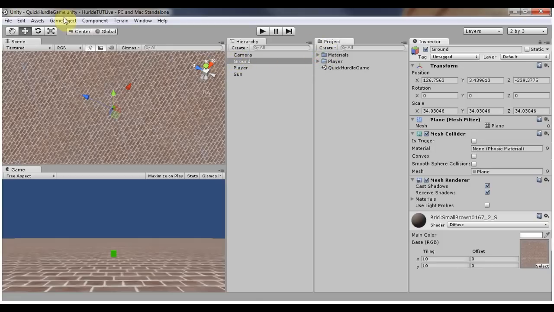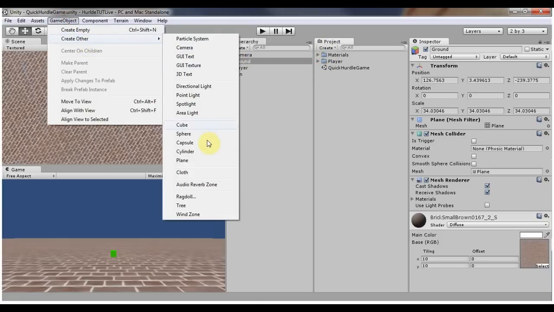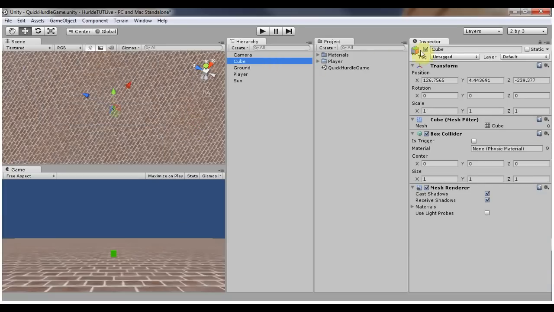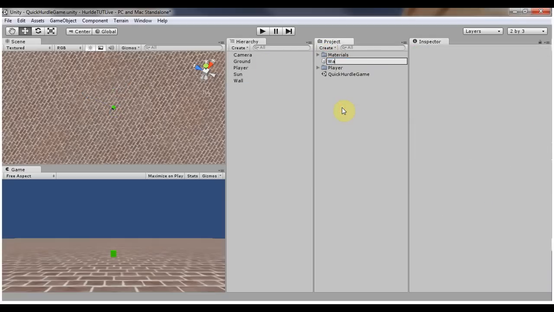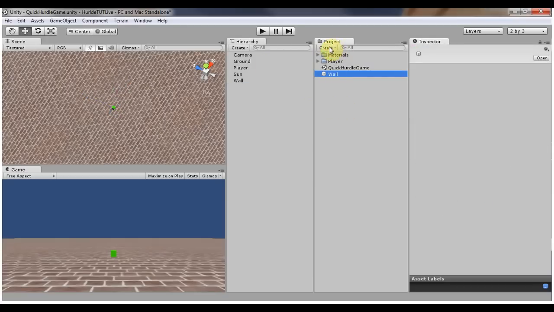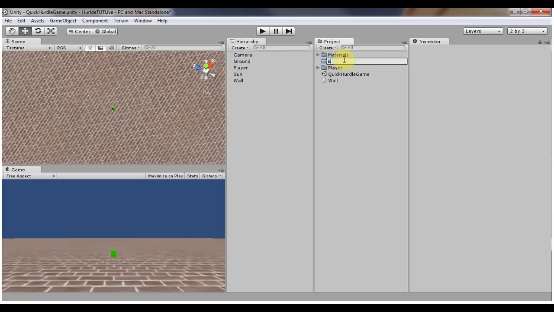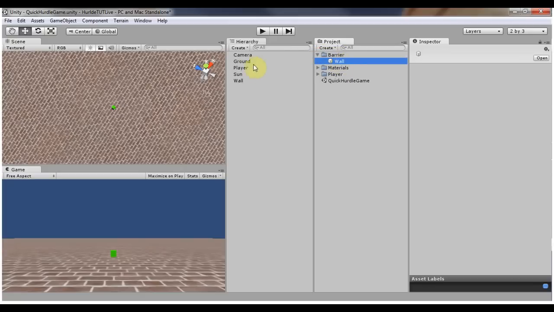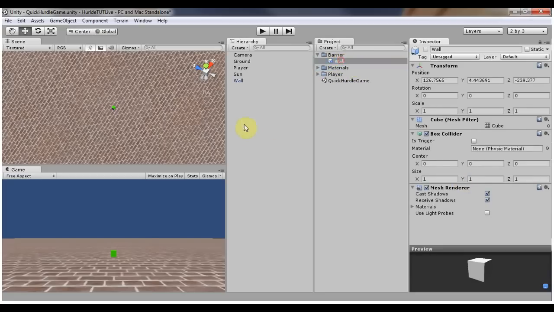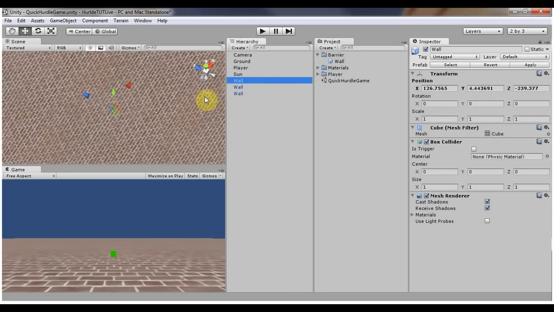We're going to game object, create a cube. We're going to call this wall. And over here we're going to hit prefab, create prefab, call that wall, and then create a folder, keep it nice and clean, call it barrier, and drag wall in that. A prefab is basically something that can be duplicated. We want to drag this wall over to this wall, and so now we can just drag this to the scene and duplicate it very fast.